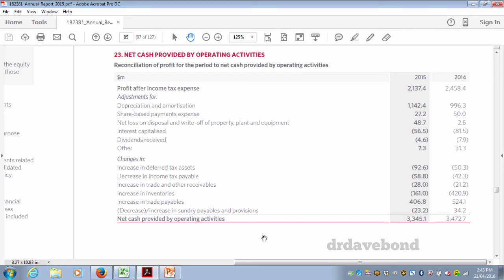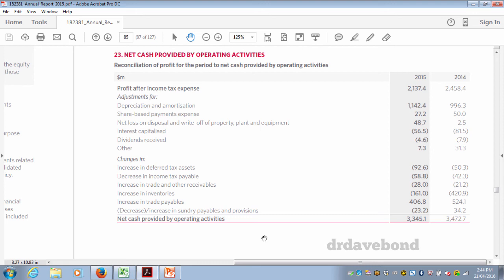So all that they're doing is starting at this point and making a whole bunch of adjustments to get to cash flow from operations. And if you look at the adjustments up there, depreciation and amortization is the biggest one by far. They're adding back for a net loss because that affects profit, but it's not an operating activity for cash flows. Payables, receivables, inventories, payables. Current assets, current liabilities that we are comfortable with. So this, with a few more details and a bit more complication, is doing the same thing that we're used to.